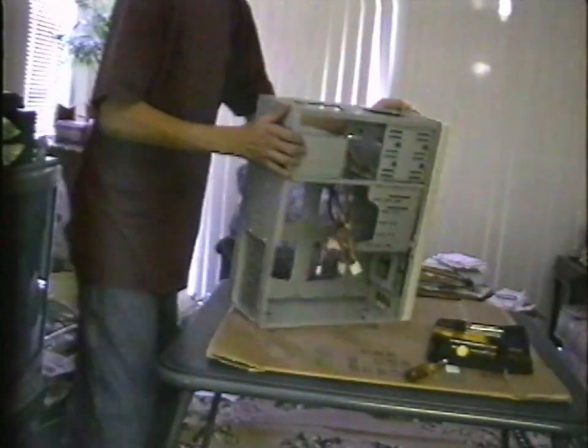Right over here, and inside here, we have the power supply right here, and then all the drive bays. And I'll have to lay this on its side.